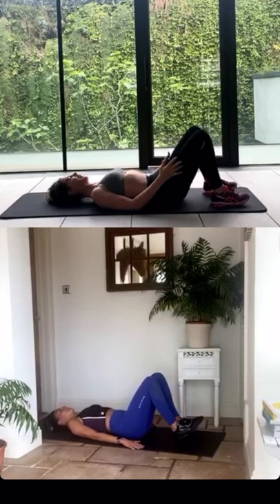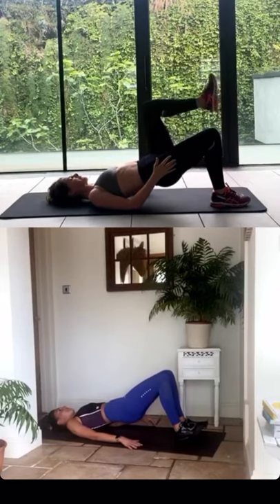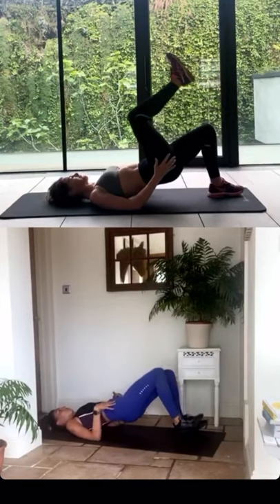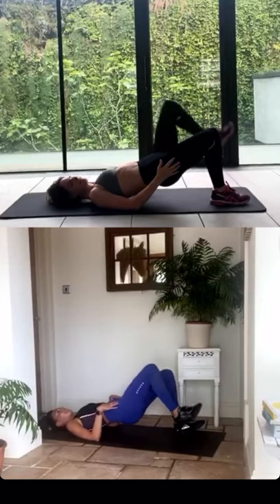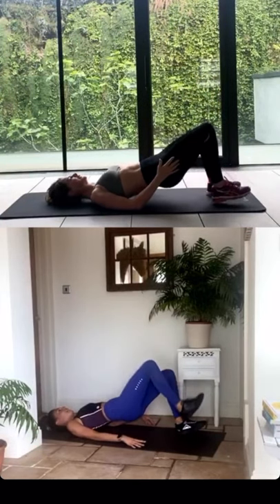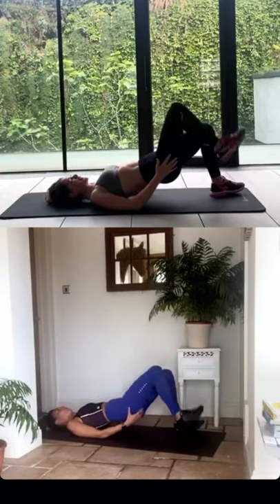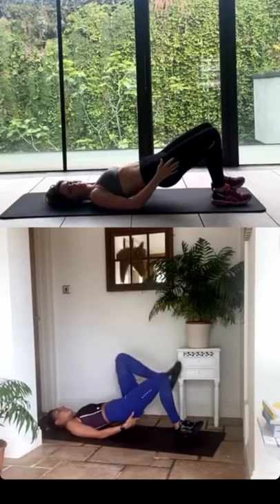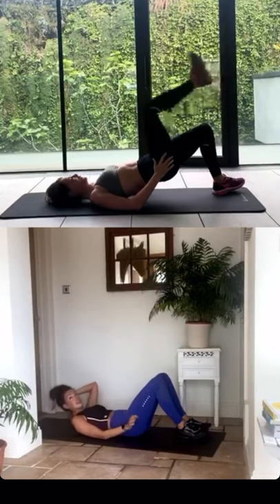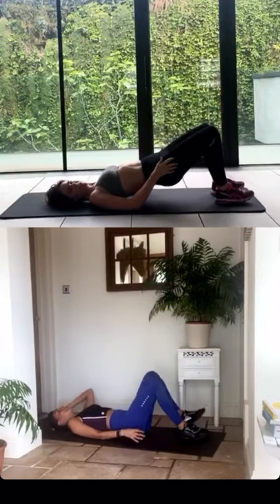Good — one more. You're going to lift and hold, bring your right knee towards your chest, place the foot back down, then bring your left knee towards the chest — we're going to come into marching. Hips are really tucked in — keep your hips as still as possible. As you lift one leg, don't let the hips dip — use the side of the stomach. Inhale lower, exhale lift. You're here for another 15 seconds — you're putting all your body weight onto one side then the other, creating more strength. Going for three, two — lift those hips a little higher — last one, and roll down. Give those knees a little hug, rock from side to side.